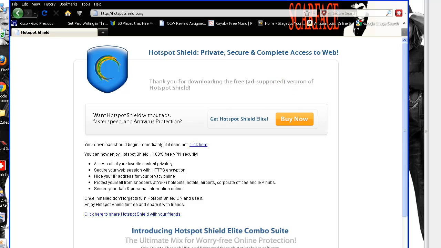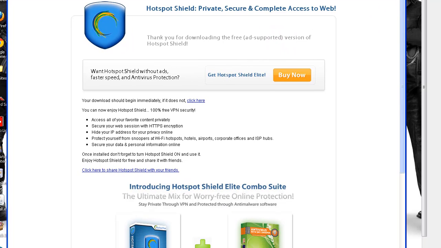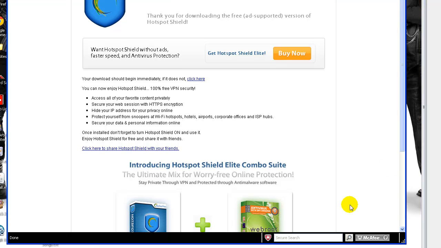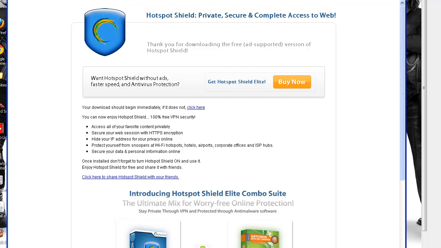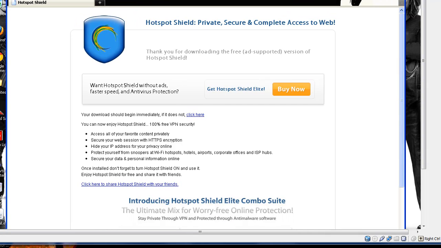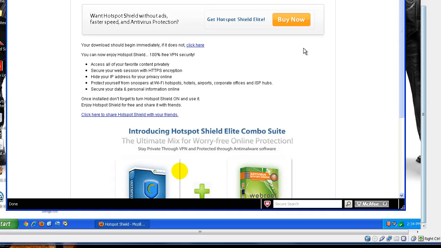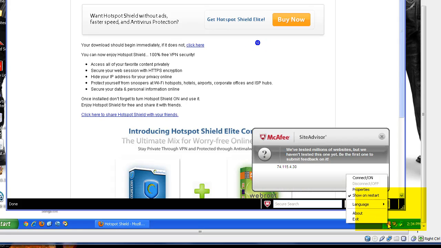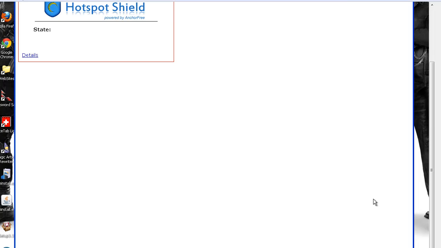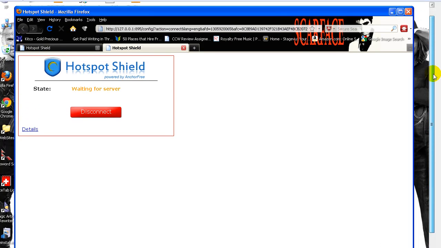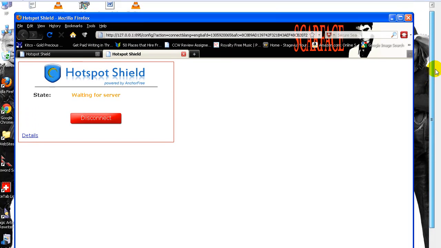We're going to go to the bottom of the screen here, and hopefully you can see this. Anyway, it's a little HotSpot Shield sign that will tell you if you are currently browsing or not. Okay, here we go. There's this little HotSpot Shield sign. Right now I am disconnected, but we're going to change that. I'm going to right click, connect on. And it will take just a couple minutes to connect.